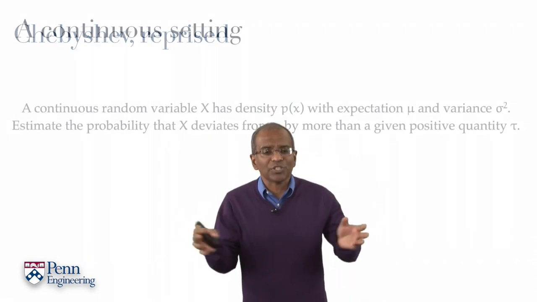This segment will allow the student to get a feel for why the inequality is so ubiquitous. It is not specialized purely to the binomial or to the Poisson, but is in fact a very general statement about chance occurrences. Let us consider Chebyshev in the context of a continuous setting.